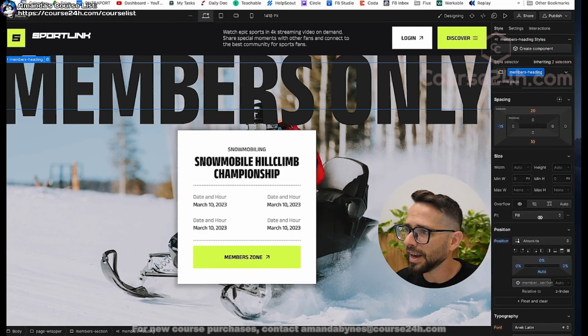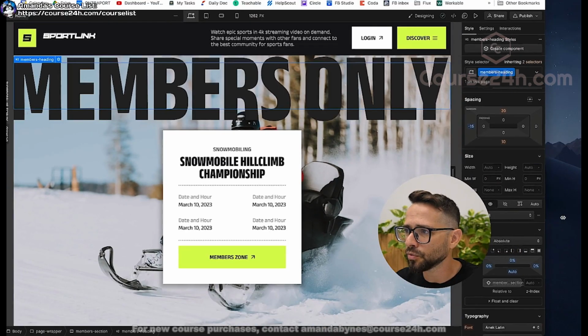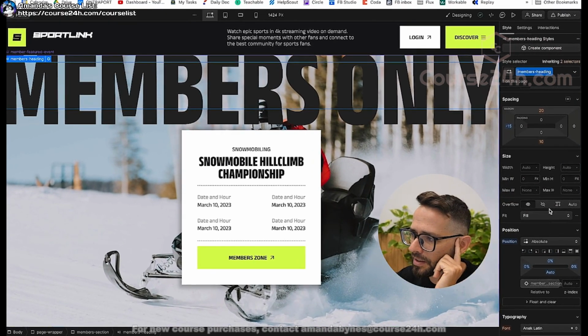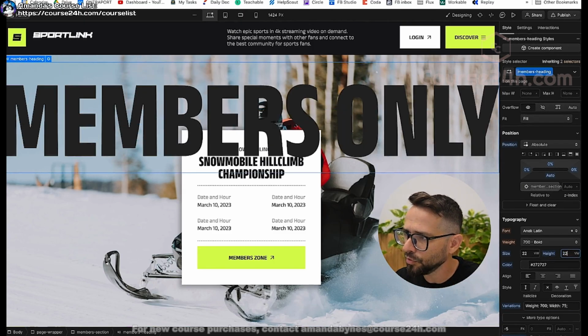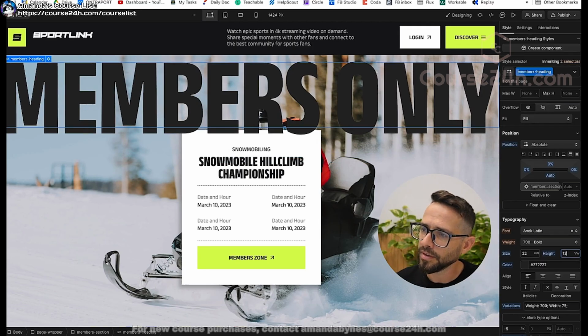Okay, so you can see that now as we're changing the size of the screen, the text is resizing, which is good. It's resizing, and I guess maybe it's also resizing the line height. Oh, maybe we want to set this as viewport width as well. Viewport width. Let's make this a little bit smaller.